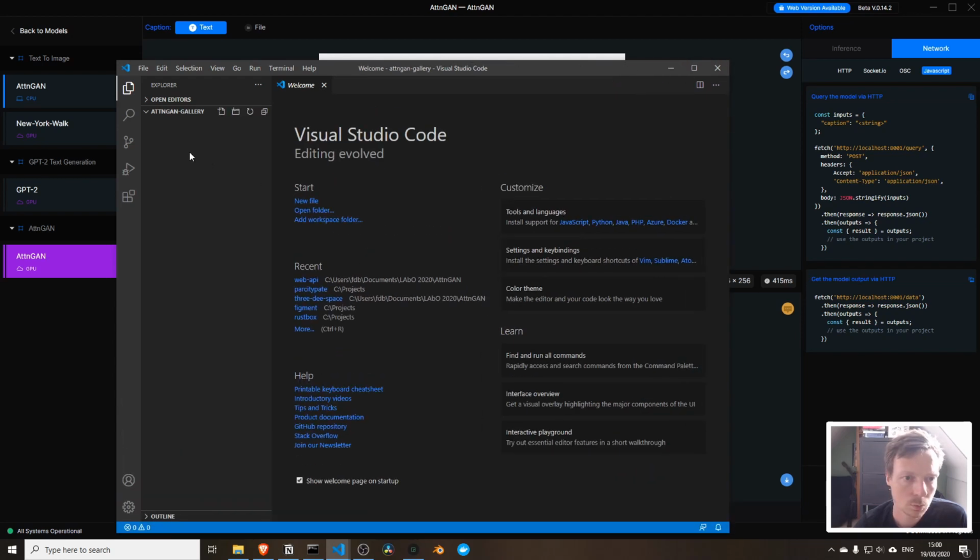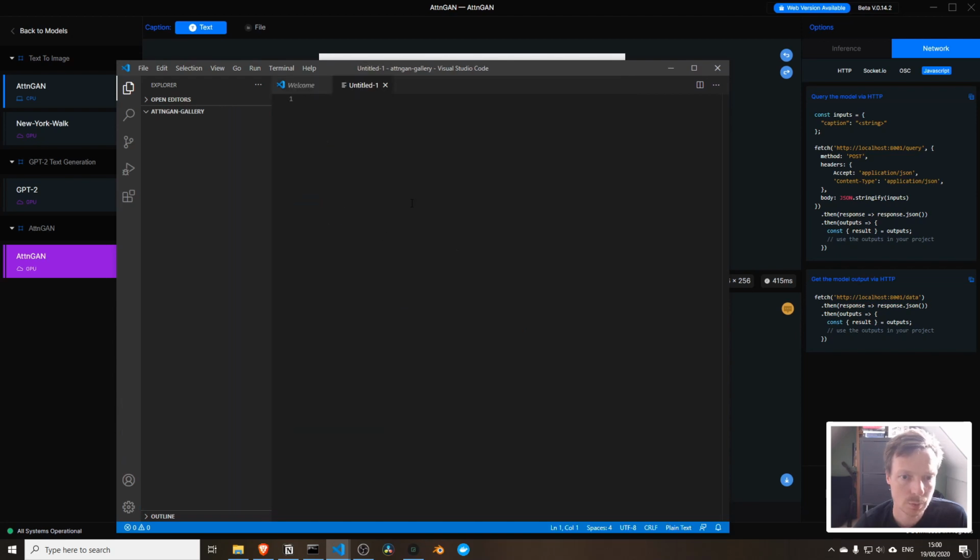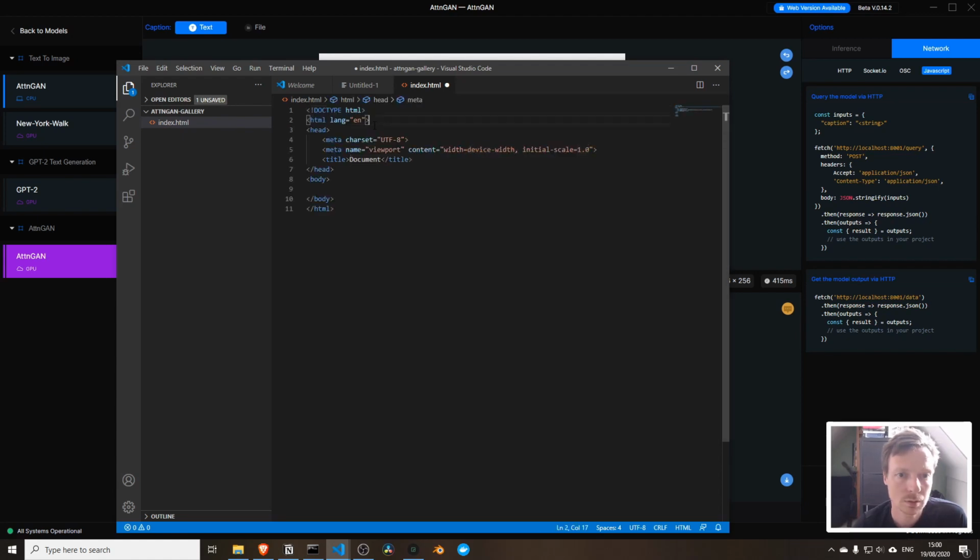And we're going to do a couple of things here. We're going to make a new index.html file. So we can do it here, make a new file, and call it index.html. And then if we type an exclamation mark and press enter or tab, we get a basic skeleton of a document here. So we call it like this.